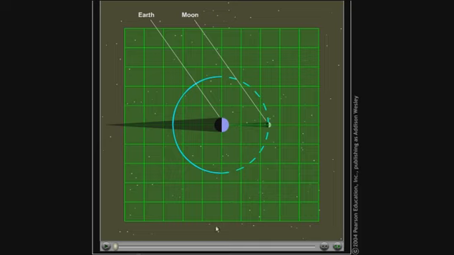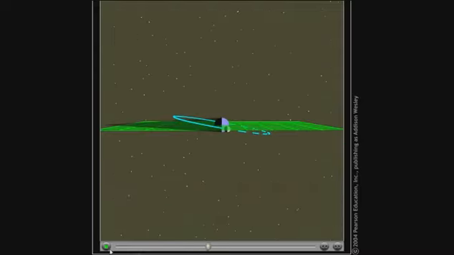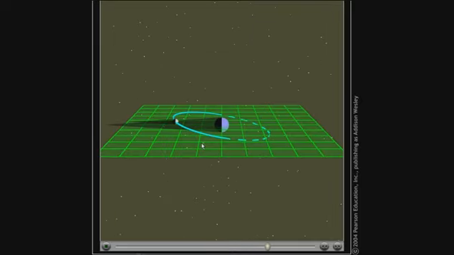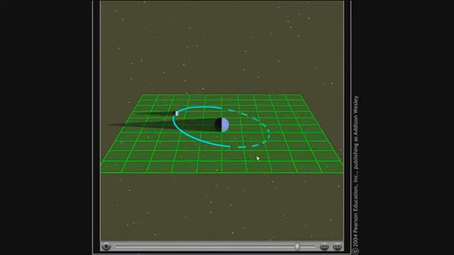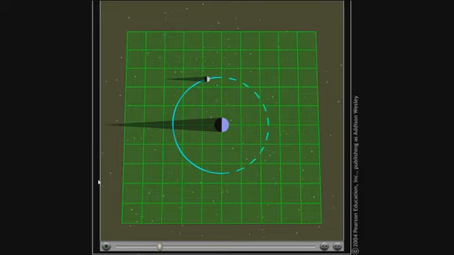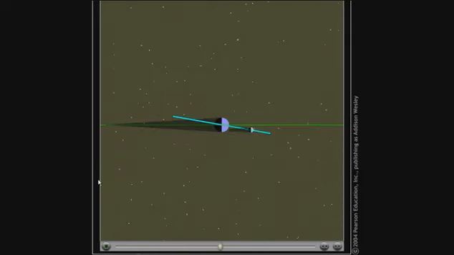But in reality, here's what really happens. This is why we see phases and not eclipses. So there's the Moon traveling around the Earth. As we rotate onto our side, you can see that the Moon is coming up above the Earth's shadow and dipping back below it. So it's never actually passing through the shadow of the Earth. And this is how it generally behaves.